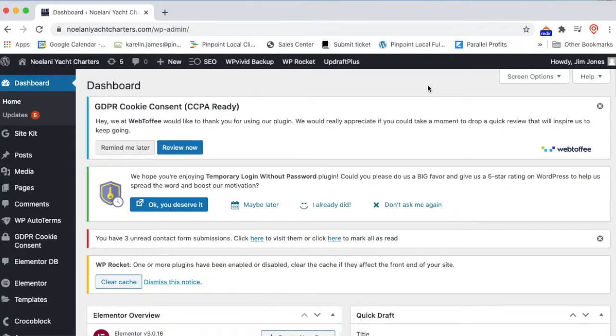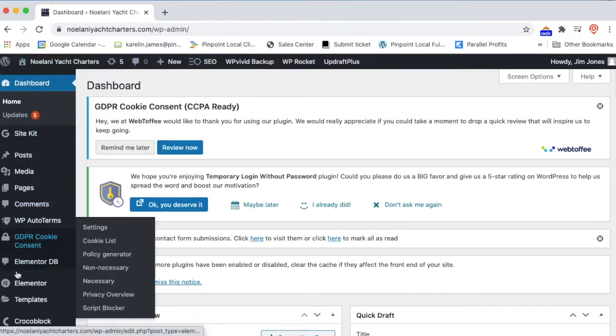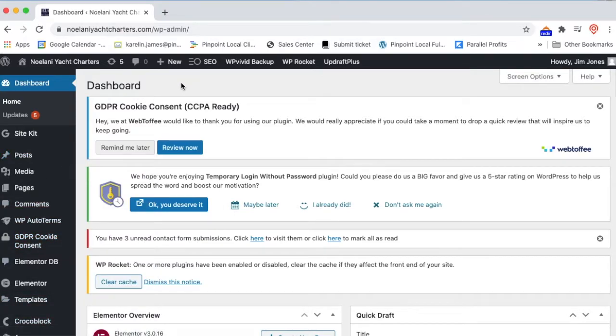All right, so now we're in the working end of the Noelani Charter site. And so as you can see, we're just going to go at the top menu here, and then there's also the left menu. There's a few items that I want to draw your attention to. In the middle here, they're going to give you updates. Anything new from their plugins will be listed here. Little housekeeping items that you can read through and take care of as you're entering into the site.